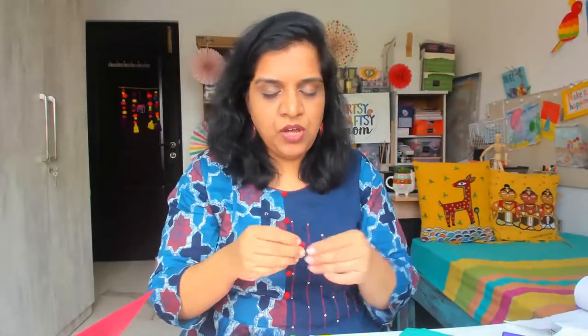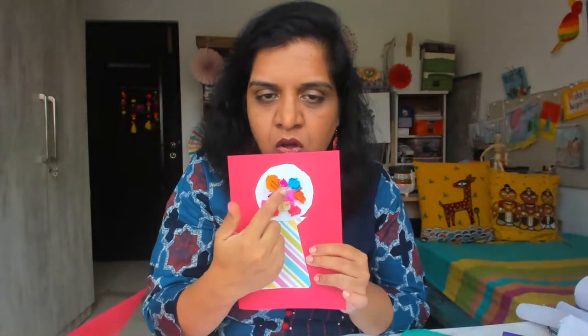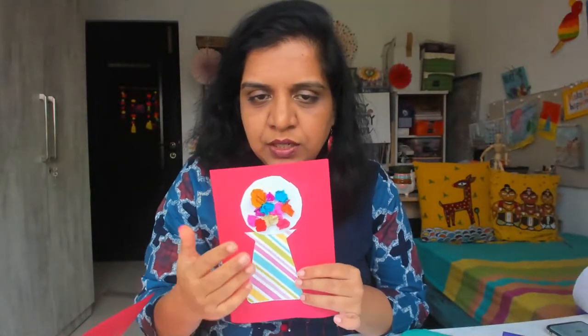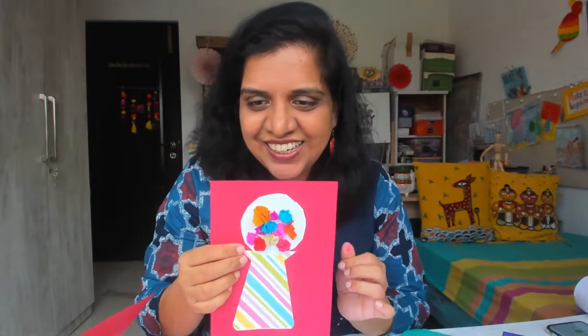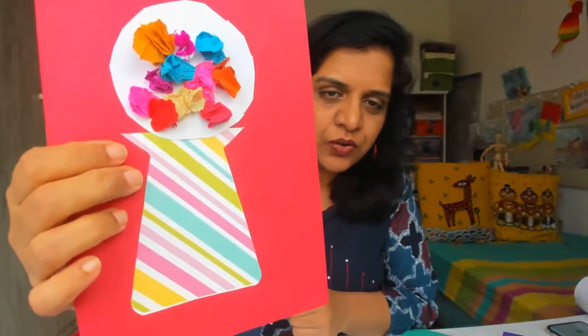Okay, if you have done this part, give me a thumbs up. Our card is almost ready, right? So we have all the pretty flowers stuck in the middle. When you touch it, can you feel? Not able to see the flowers? This is crumpled paper, okay? Not real flowers. I've not cut them or anything.